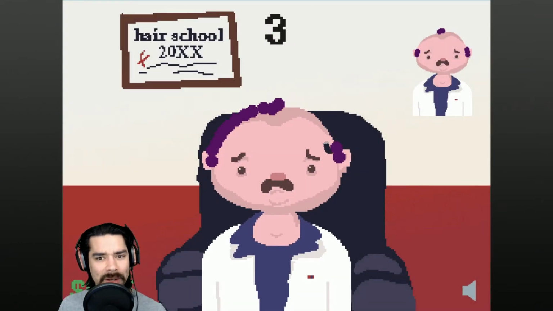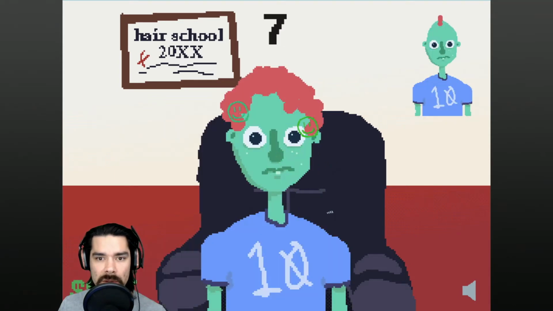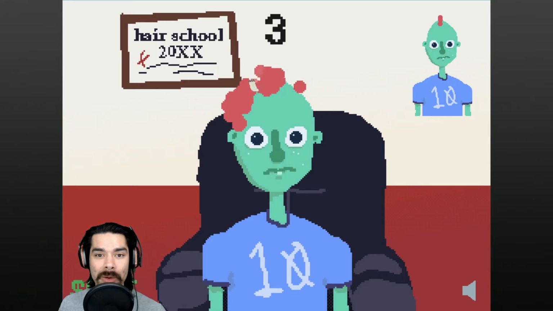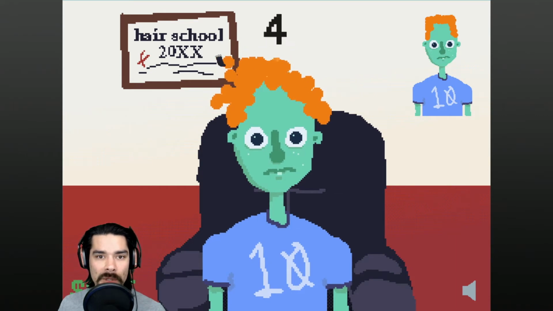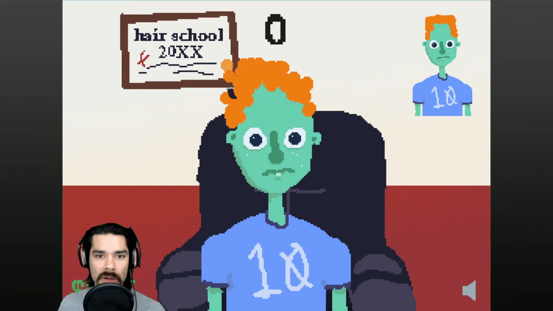This guy again. Do we get more haircuts to do? Oh, like a little mohawk. That's a lot of hair to get rid of. Oh no, oh no, no, no. Get. Go. Perfect. He said, oh, this guy again. Crop top. This is a square. Just do the square. Get rid of that.